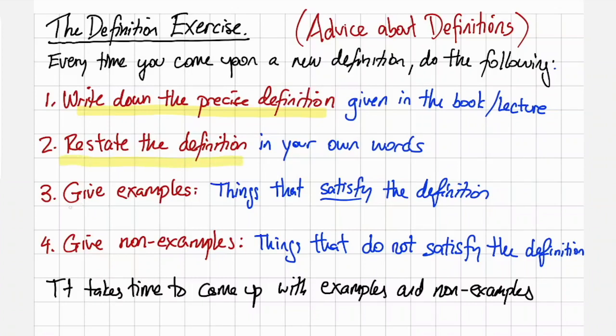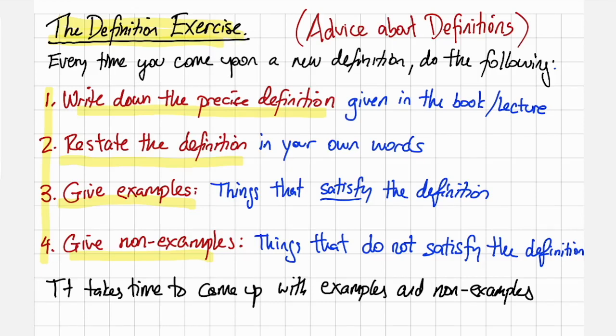They will find some examples, things that satisfy the definition. And they will find some non-examples. They will find things that do not satisfy the definition. All of this time that you're investing in understanding a definition is extremely worthwhile. Until you understand the definition inside and out, there's no way to use it or answer any questions related to it. So I call this the definition exercise. When you have a new term, you write down these 4 steps and put that in your notebook, and that will help you as you're going forward.